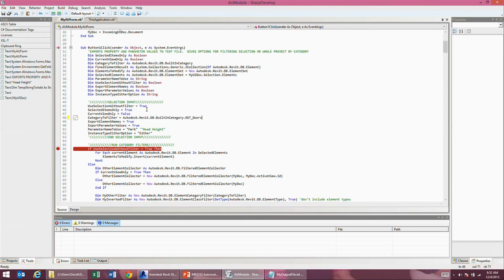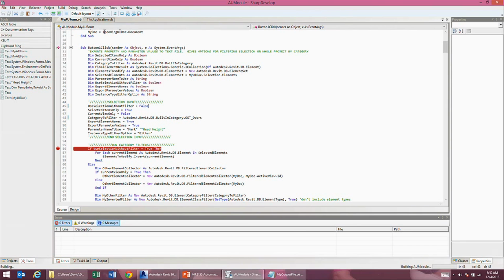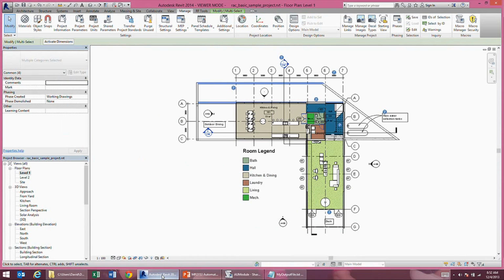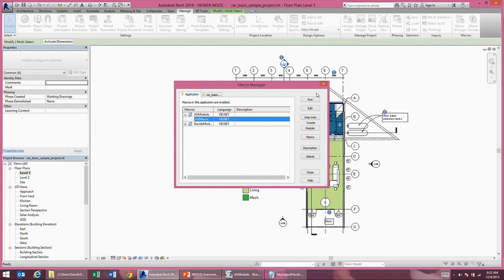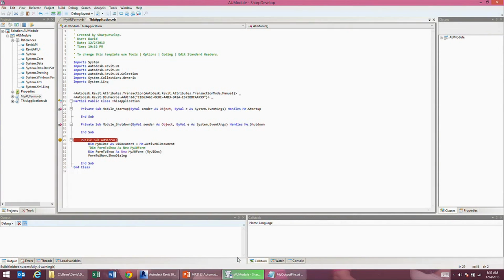I'm going to set this one to false. Selected items only, current view, whatever. And let's go ahead and build this. And then let's step through it to understand what it's doing. So build finished, got some warnings, that's okay. Ready, set, let's do step in 2. Step in 2 is going to take me to the first line of code, and it's essentially going to stop there.